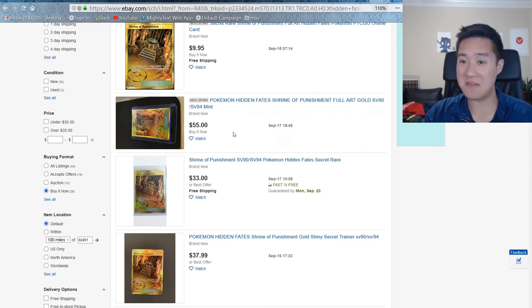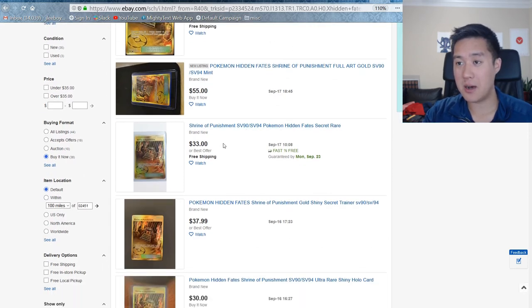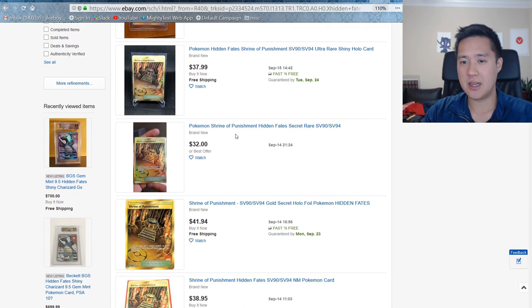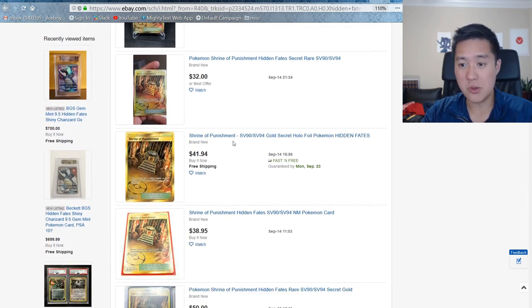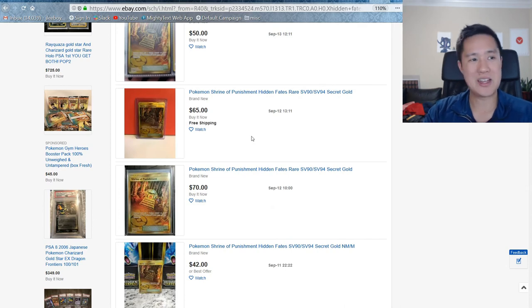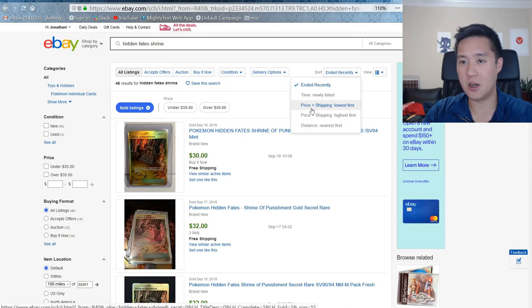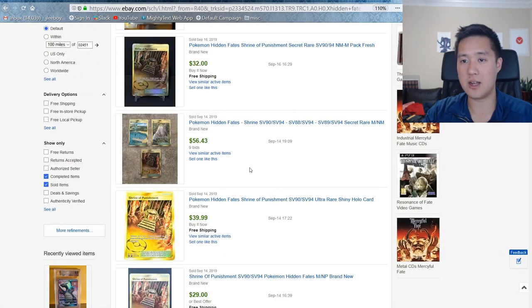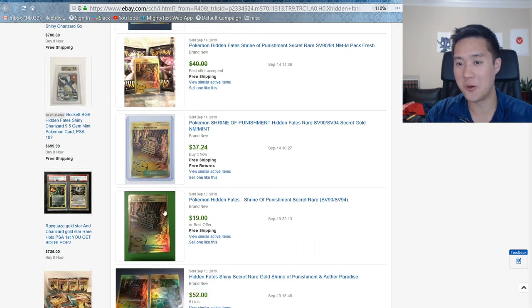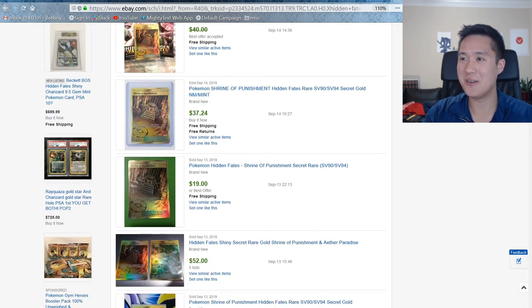Shrine of Punishment. This one we do have, and looks like you can pick some up in the 30s, which to me, if that's something you want to pick up, I kind of wonder if this is going to start settling around here, in the 30s. For a card that, in my opinion, is still really useful for this rarity, I feel like 20 would be a steal, so I kind of doubt it'll get that low for sold listings. But yeah, we're hovering around the $30 mark, which I think is great. Wow, 29. That's a good deal, in my opinion. Whoa, 20. What? I wish I picked that one up.